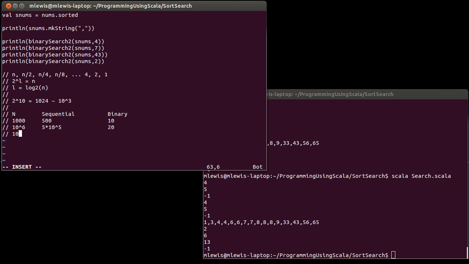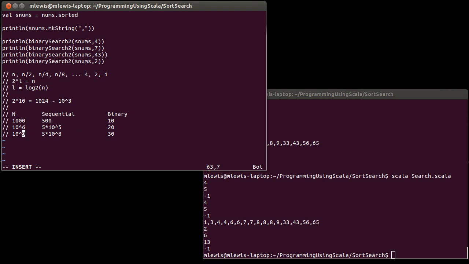What if I had a really big data set? What if I had 1 billion elements in my data set? Then the sequential search is going to do 500 million comparisons in order to find it on average. Our binary search is going to do 30. Actually, in some ways, this is the max. Now, it turns out that the max in this case is pretty much the average. The average is 29. But yes, the binary search isn't just better, it's vastly better.